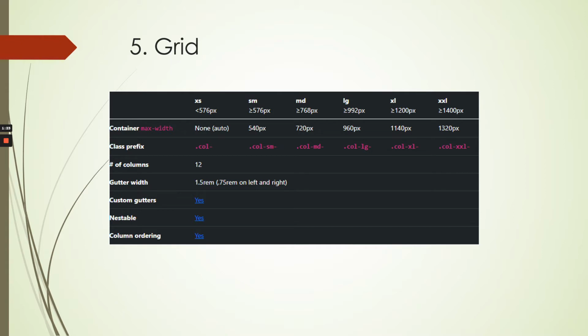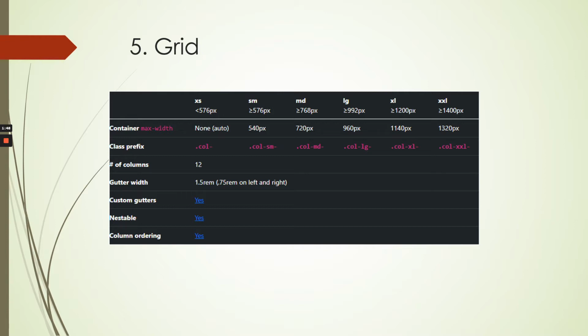If you couldn't visualize, or if you couldn't understand, no problem, it is not mandatory now. You can explore a little later. And nestable is also not that important now. When you develop a basic layout, you won't need nestable containers. And then column ordering is also not mandatory now.